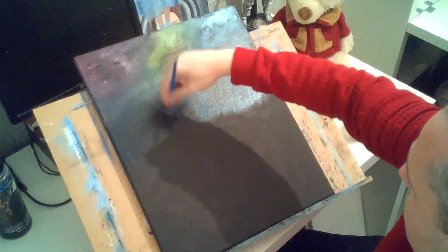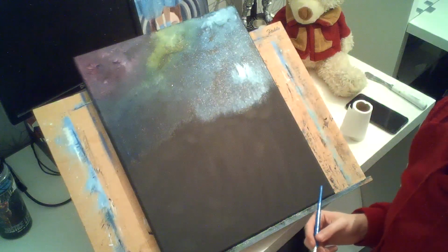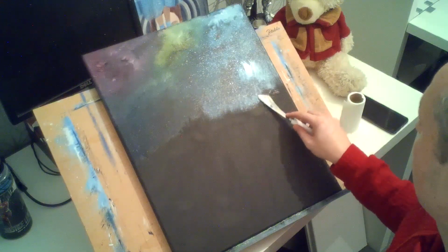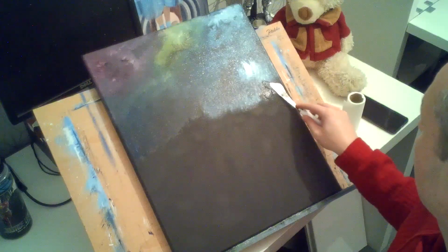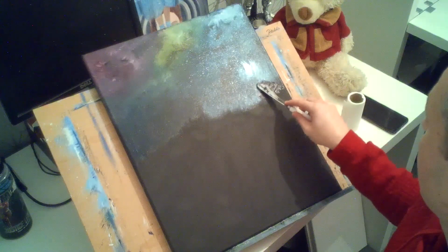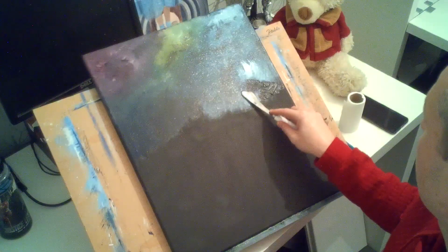Other than just covering the black canvas there, which was time-lapse, the rest of this painting is in real time. So you might think I'm moving very slow compared to what I usually move at. You're used to seeing me at about a 5 times speed. I thought I'd paint this in real time. It took me about 20 minutes. So there's a few interludes of music and a couple of voiceovers to enjoy too.